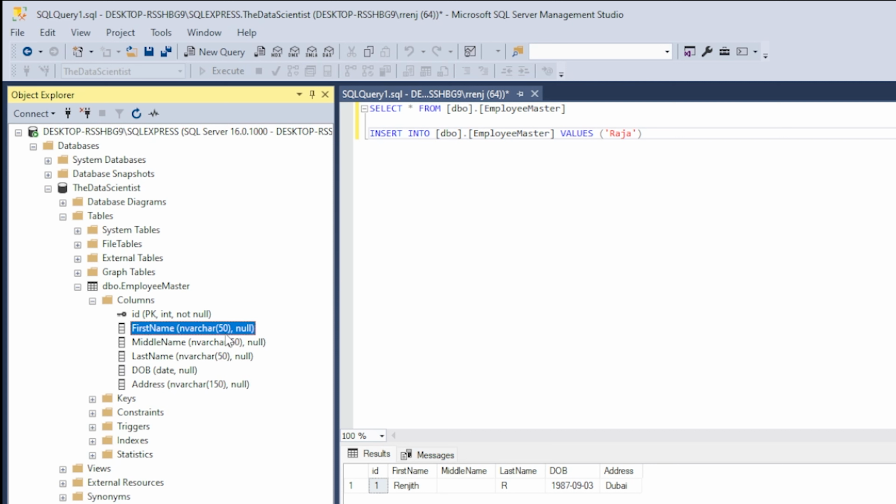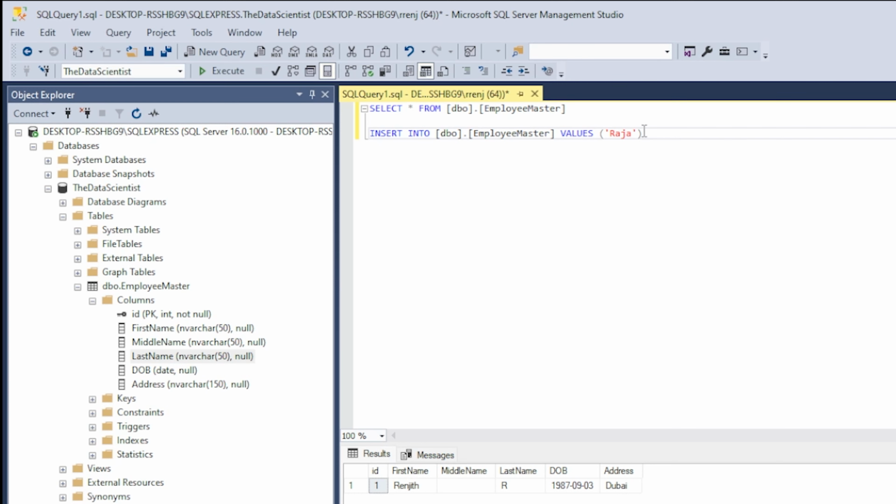So if the number of characters for this column is more than 50, it will not take and it will give you an error. In a similar way, for the middle name, the last name, and date of birth, the data type should be date. So it cannot have a float data type. I will come to the different types of data types used in SQL in future videos, but in this one we will focus on the basic things.